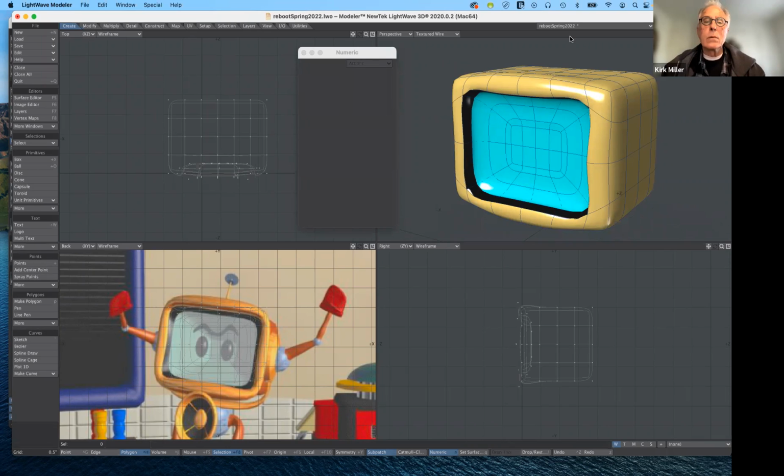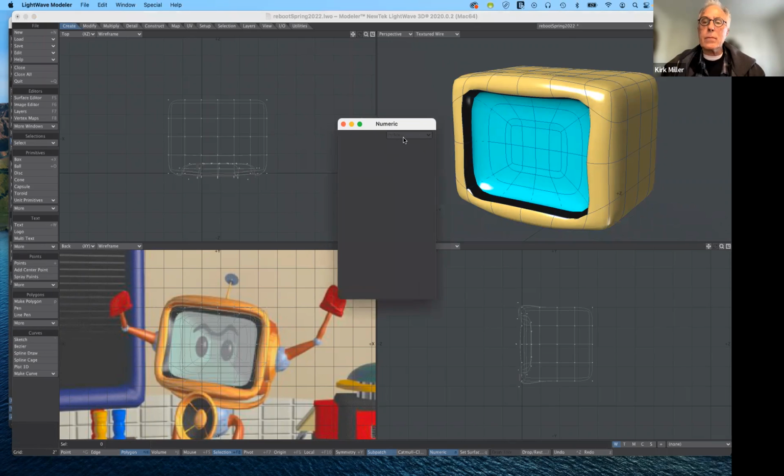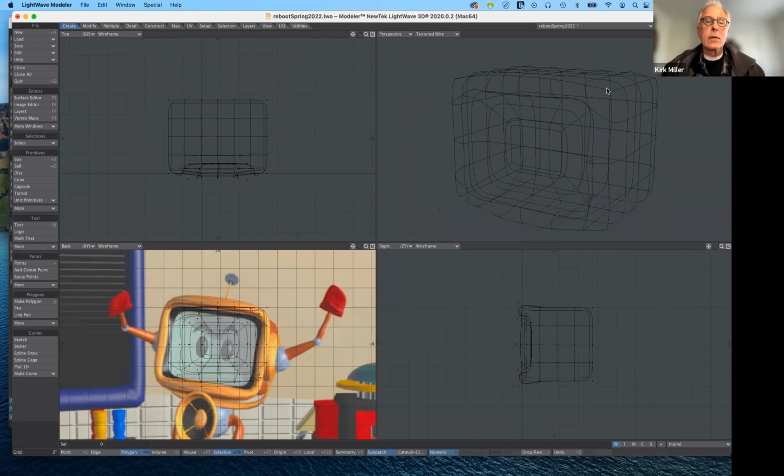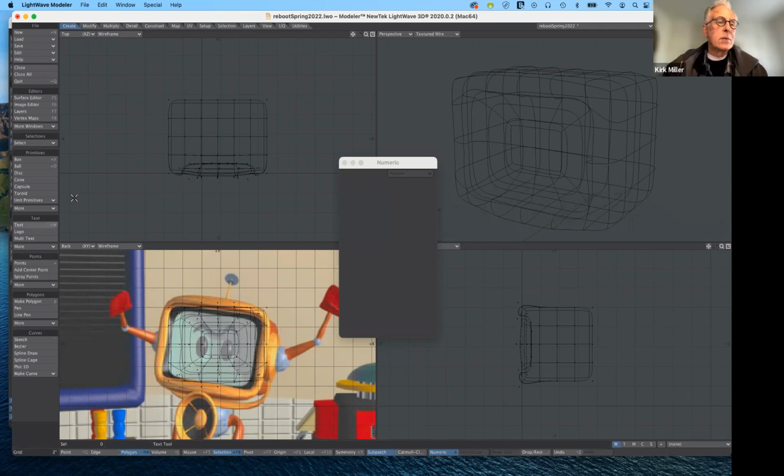Okay. So what I'm going to do is create a new layer, and we're going to put this one in the background so that I have it for position, proportions and reference. So let's start by building the shoulder. The shoulder, in fact, is nothing more than a cylinder. Okay, so I'll select the disk tool.